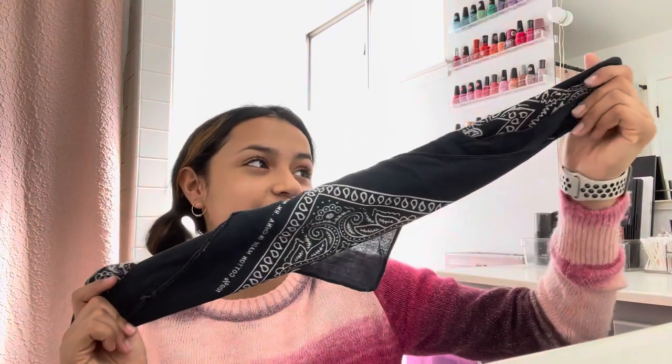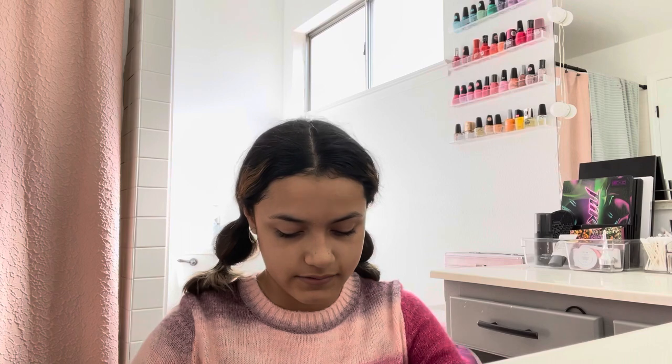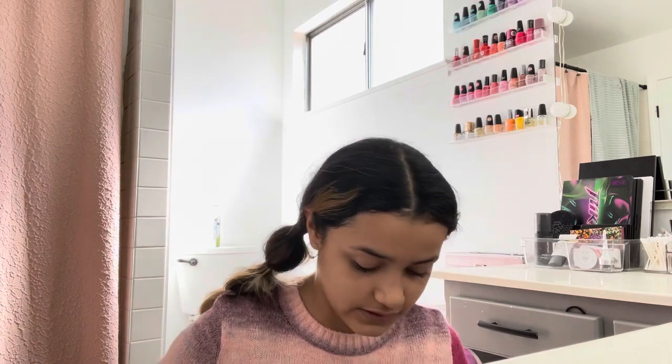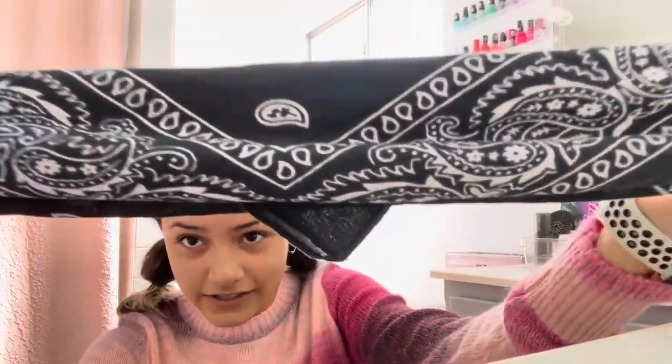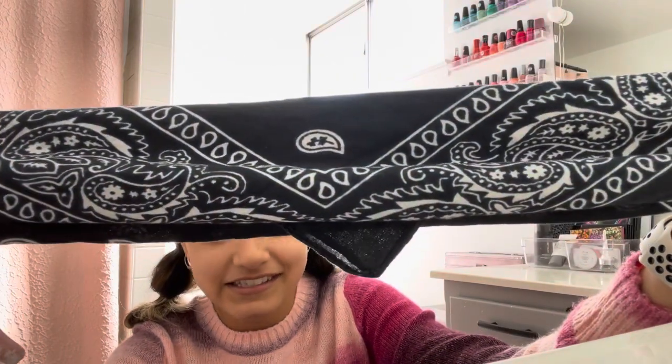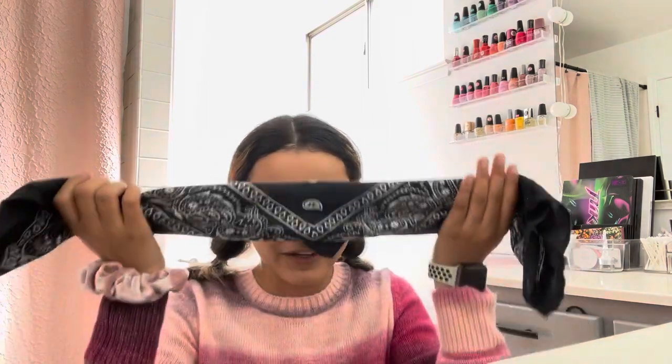So to cover my eyes and to blindfold myself, I found this old bandana that we have, and I'm trying to fold it properly so it could be thick enough so I can't cheat. I'm just trying to fold it as thick as I can. So that's the thickest I could get, and I tried to do it long ways so it could go all around. So here you guys could see it, and you can't really see through it. It's not see-through, so you guys won't know I'm cheating. So I'm gonna wrap it around my face. Let me just do that right now.